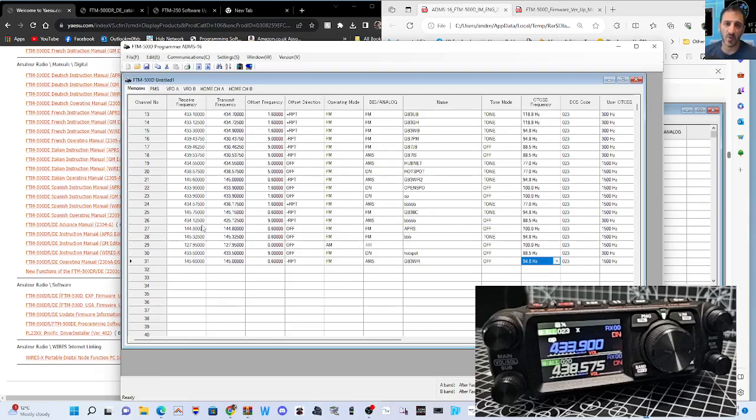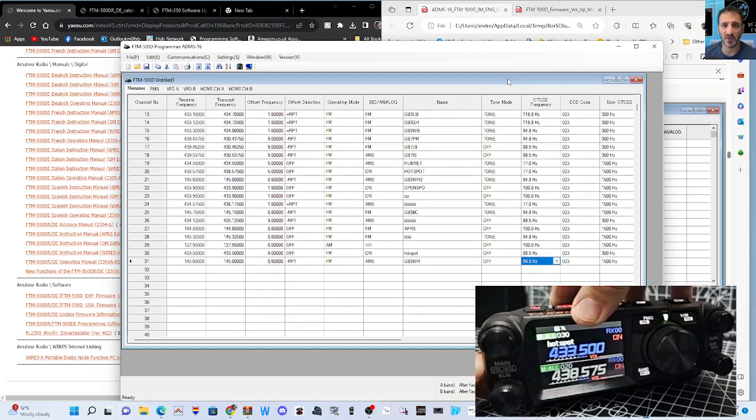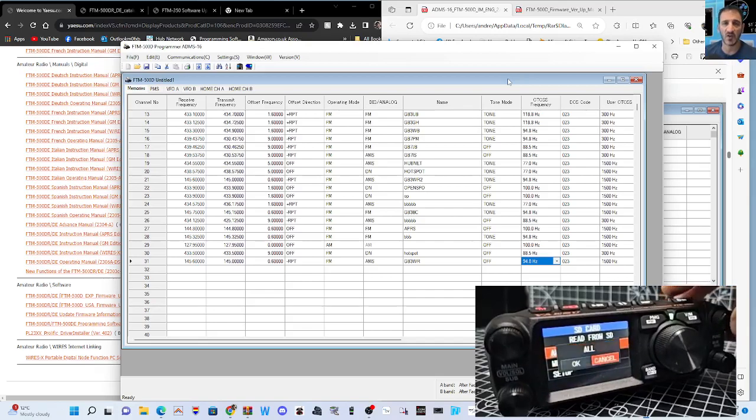And let's quickly check menu 16, menu 31. So we'll grab the SD card that we just loaded, plonk it in the radio and read it. Get it the right way around. The gold side is behind you. I've put it in, and we're just going to hold down, go to the SD card, back up. This time we're going to read all, turn to the left, click OK, let it load.